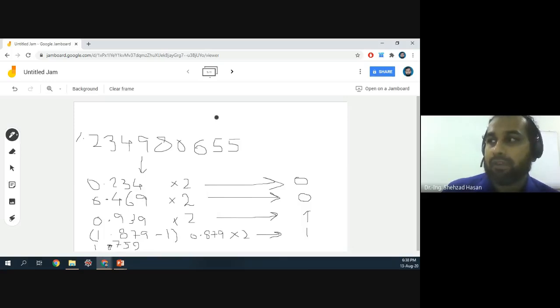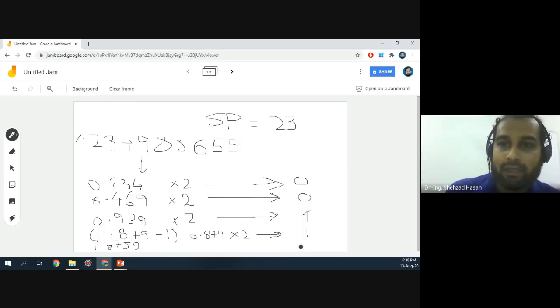For example, if you're talking about a single precision number, single precision has got 23 bits to store the fractional part. So you're going to do that 23 times. It's tedious work, but we have done that already 5 times. I'm just illustrating it for you, and that's why it's a little delayed. But once you do that on a calculator, it gets a little faster. This is the only way you can do that manually, on a calculator. So this is how you're going to calculate the bits.